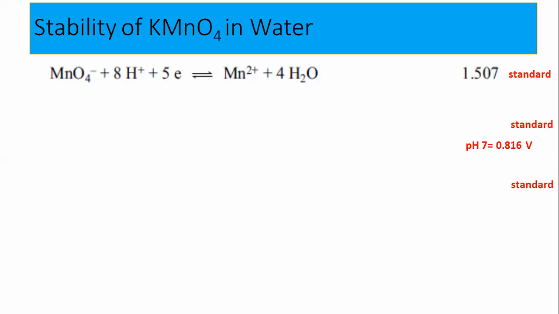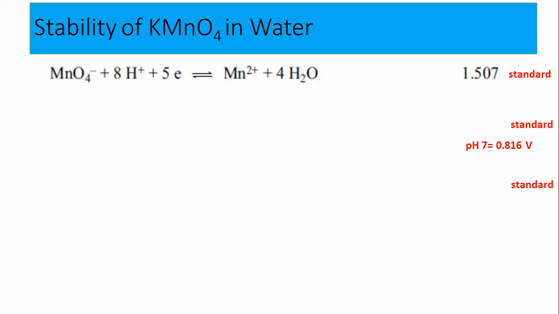So, stability of KMnO4 in water. I request all of you to be engaged with me to discuss the topic here. This is very important because you use KMnO4 in redox reactions, and it is one of the important oxidizing agents. And I'm going to discuss the stability of KMnO4 in water.